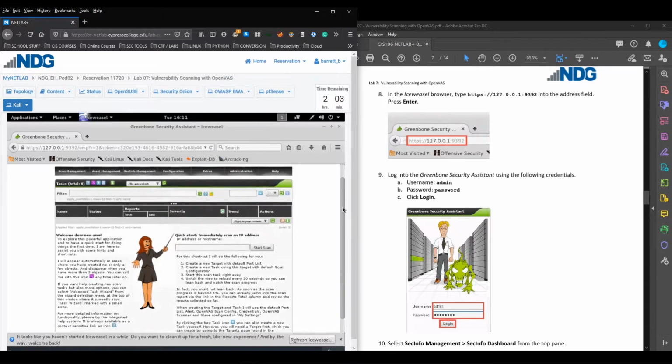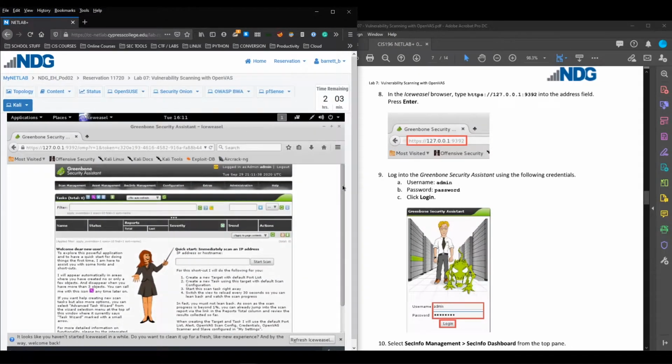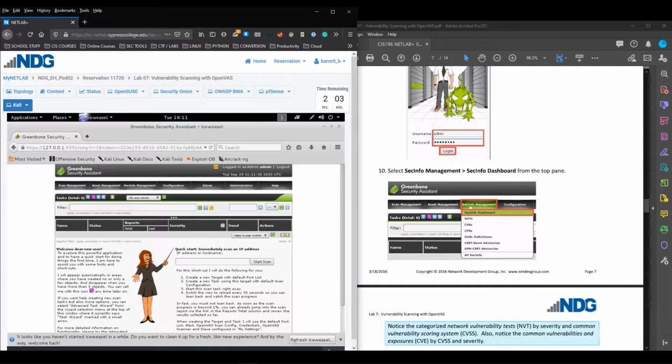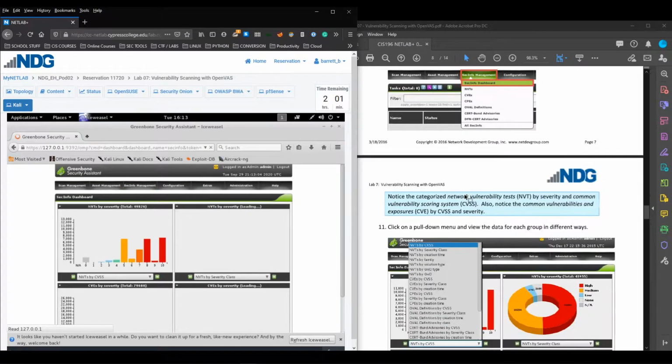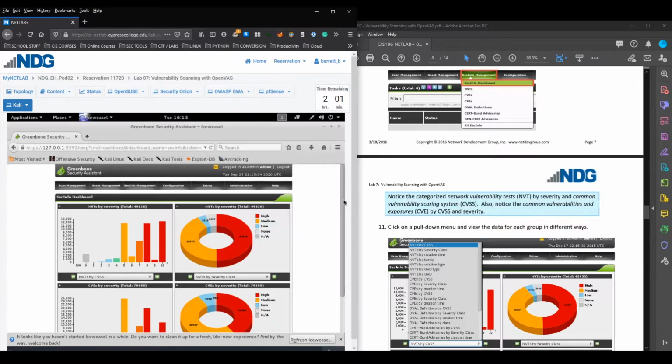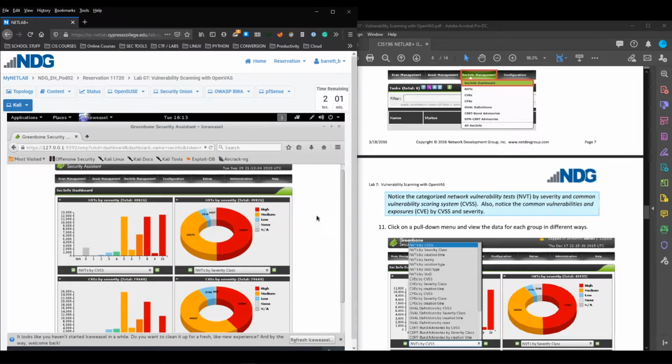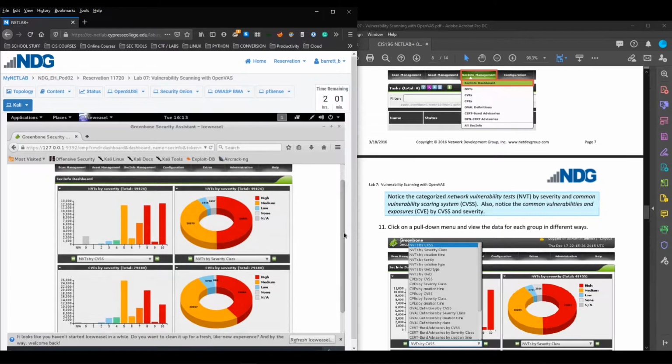All right, so this is the front dashboard here. Okay, so we'll go to SecInfo Management, and then the SecInfo dashboard here. And what we're looking at here is the various NVT or network vulnerability tests sorted by severity that we can be scanning for using OpenVAS.